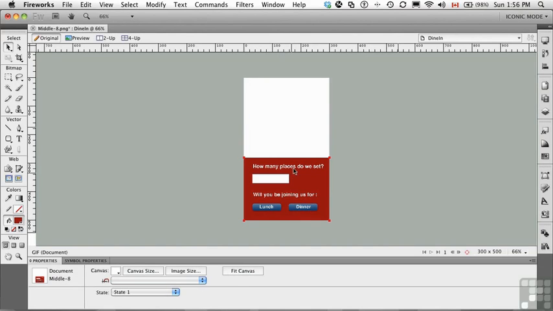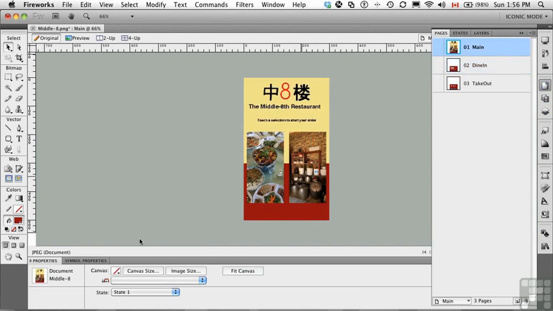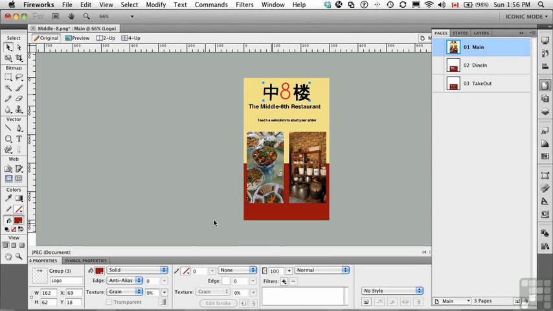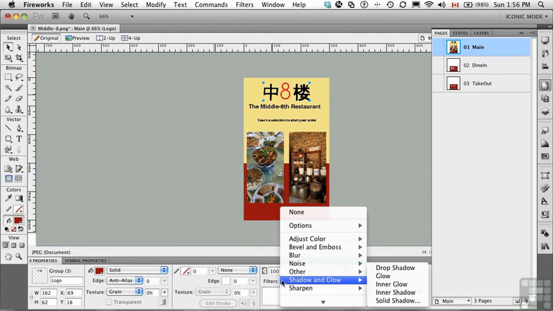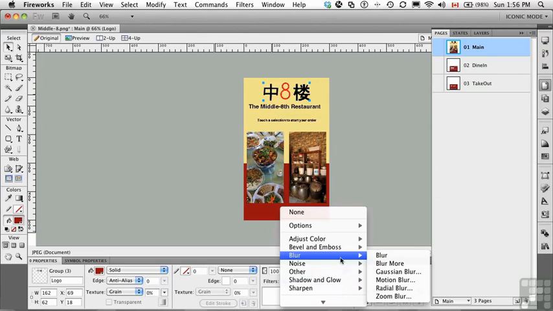Other things that you want to be aware of, if I go back to the main page here. As I've been pointing out throughout this series of exercises, here we can put filters and effects and things like that on. Use them judiciously, be careful with them. If you can add it in Catalyst, do it in Catalyst, don't do it here.